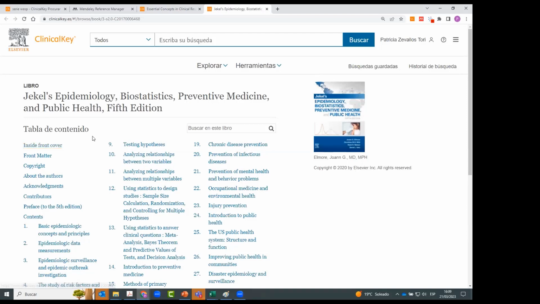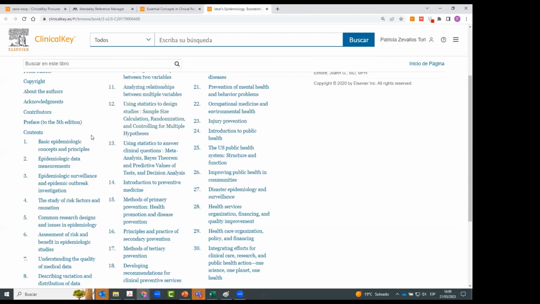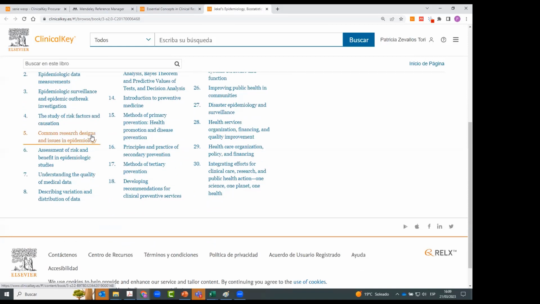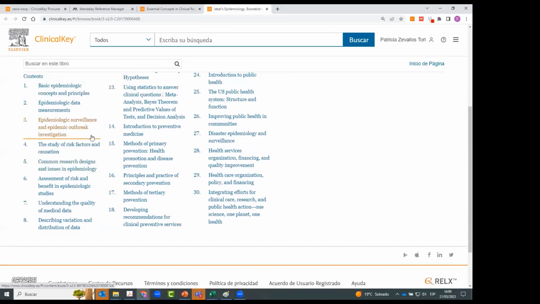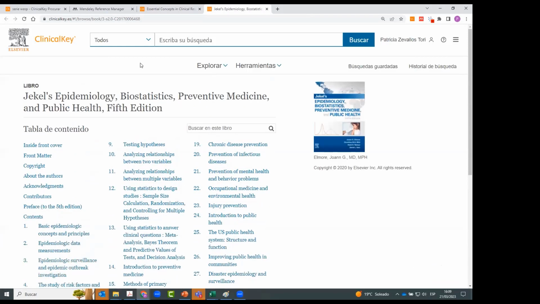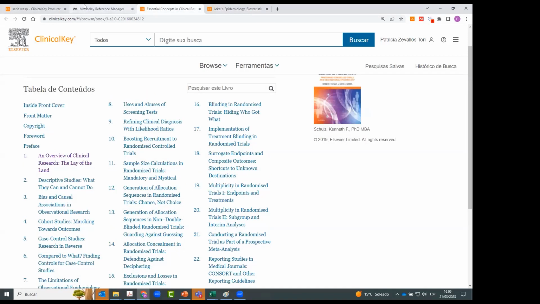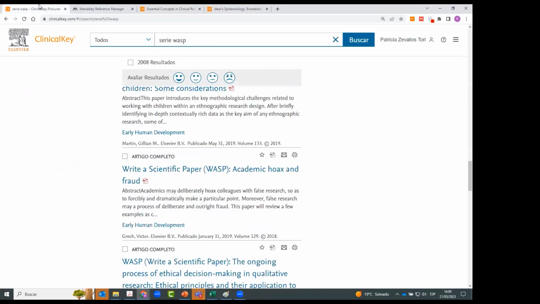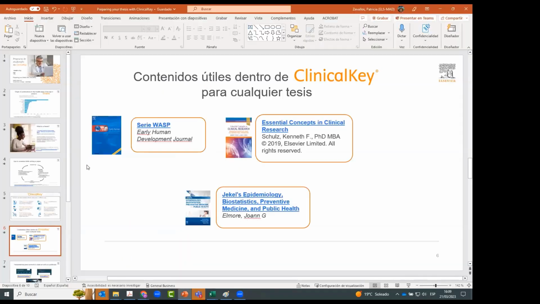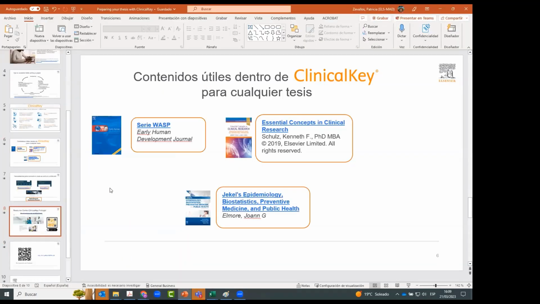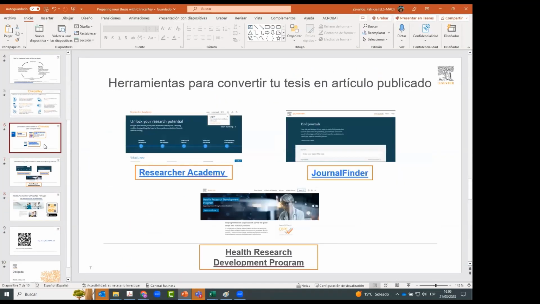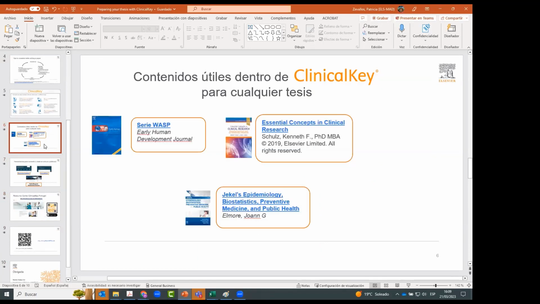We have information on concepts and methods of prevention, and information related to research. Okay, so from ClinicalKey, as you can see, we have plenty of information that can help you when you are searching for information for your research.